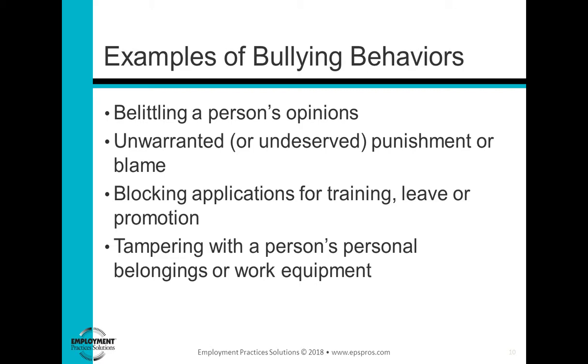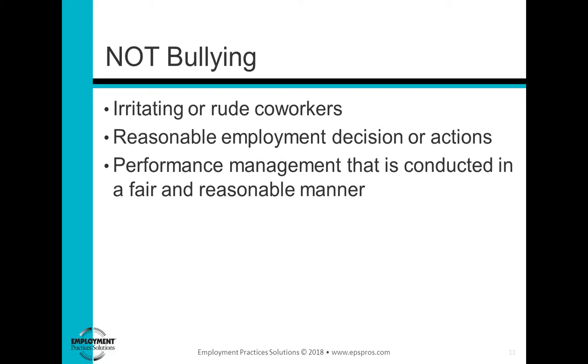So I think that gives us an idea of the types of things that might constitute bullying in the workplace, and certainly some of these things also would fall under our incivility policy that we talked about before. To provide a little more clarity, let's talk a little bit about what is not bullying. What types of actions or behaviors are not bullying in the workplace? You can see a list up here on your screen.